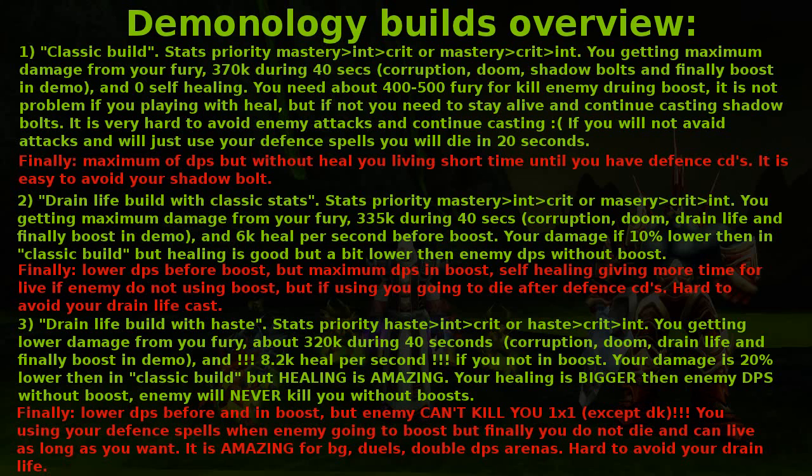Classic build gives you maximum DPS before boost and during boost, but sometimes you can't reach this DPS because you need to cast a lot before boost and not all enemies will let you cast. That is really sad for classic build. Demonology Warlock has low healing in the Draenor patch, so it will be hard to stay alive before you start your boost and before you kill your enemy.